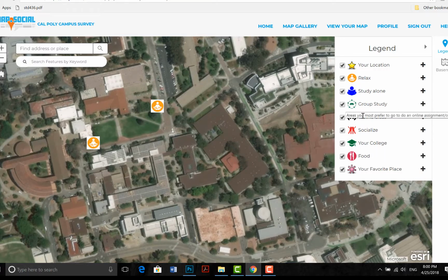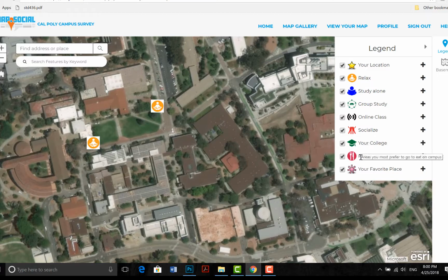So after that is online class, areas you most prefer to go to do an online assignment or participate in an online course. Where would you go on campus? Where would you go if you want to hang out with your friends? Also, locate your college or where you have most of your classes.